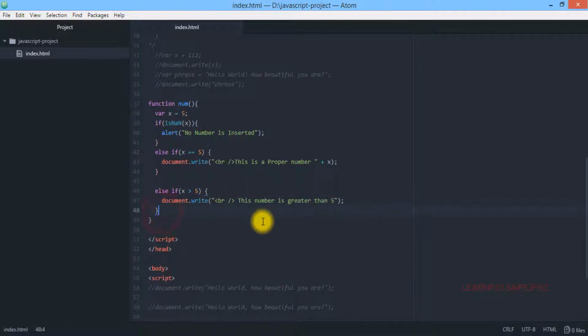And in this else statement we'll find, so what should be the else condition? We have checked whether the provided input is equivalent to 5 or not. We have checked whether it is greater than 5 or not. Now the remaining thing is whether it is lesser than 5 or not. So this is the obvious thing that will be coming next.